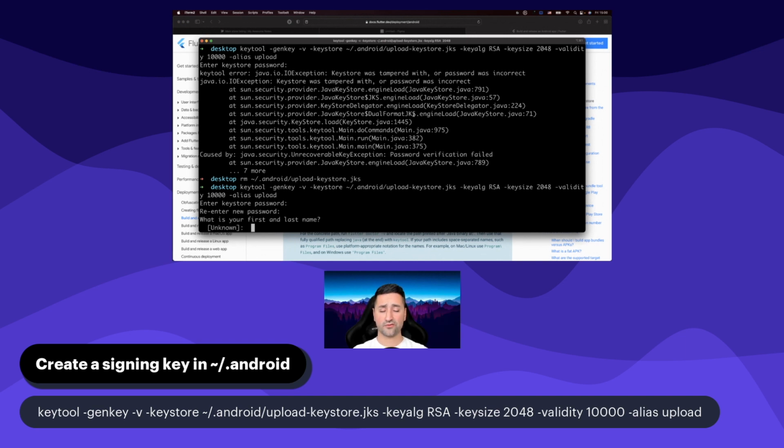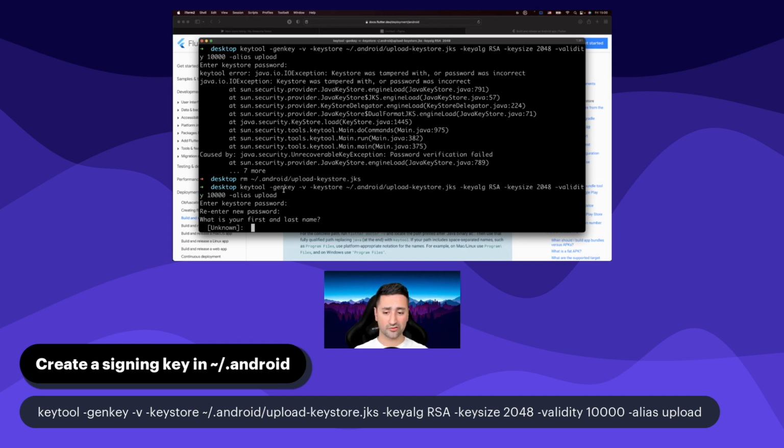If you've already had a keystore from before, then you could just use it. But I'm assuming that you didn't have one. However, when I issued this command, I already had one. So chances are you didn't have a keystore from before, and you didn't have to delete it. But in my case, I had to delete it first and then issue the command that you can see in the caption at the bottom of the screen.